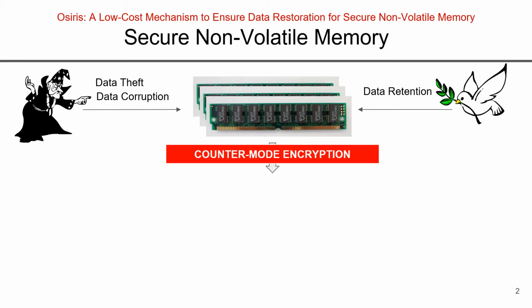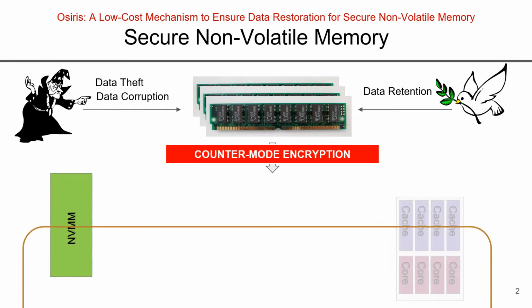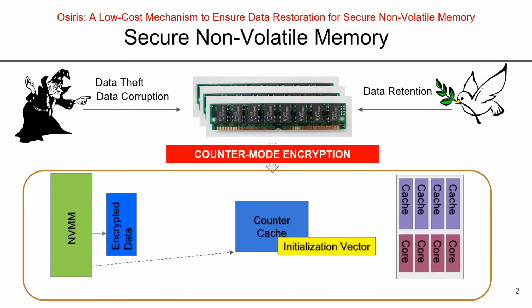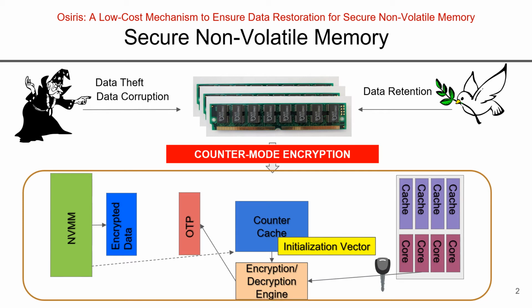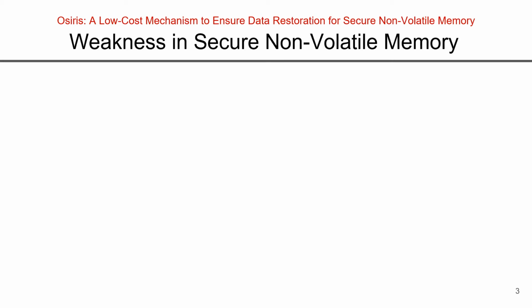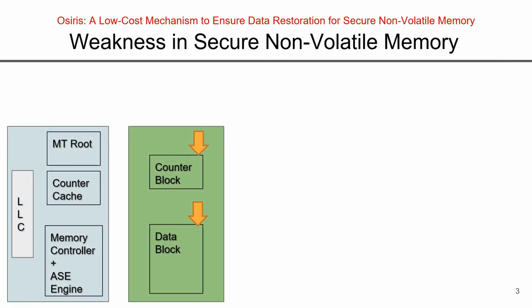During data transfer from the memory to a CPU core, the data fetch is overlapped with one-time pad generation. After data is XOR'd with the one-time pad, the ciphertext will turn to plain text and is sent to a core. Since data in the memory are ciphertext, the counters must be saved as well.